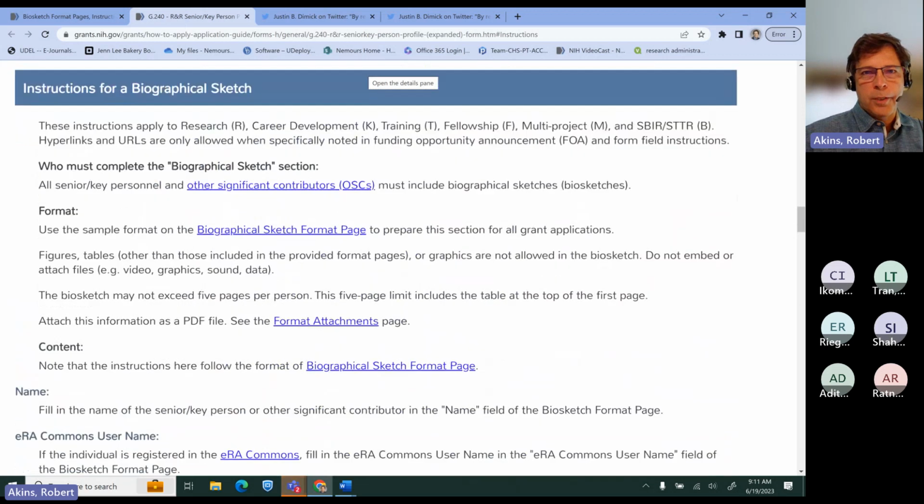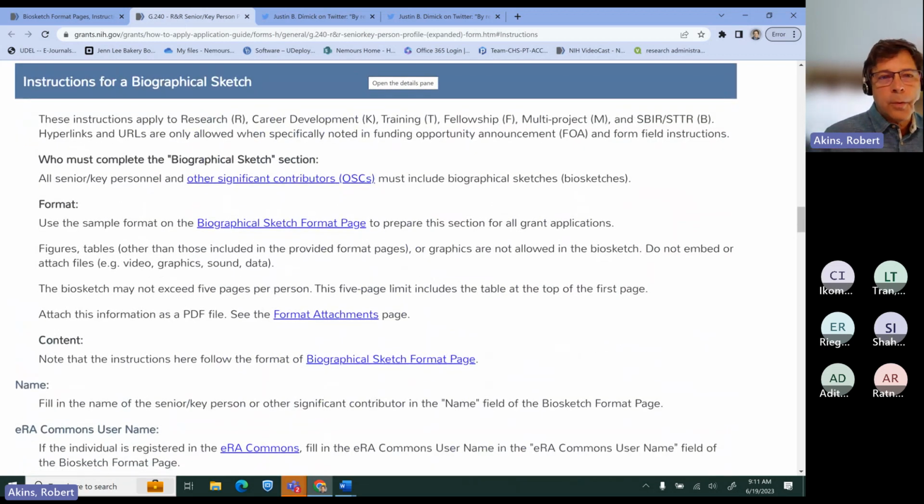So one question, I know mostly you want to talk about your biosketch, but I'm going to quickly go through who needs to give you a biosketch. So anyone that's considered senior or key personnel, that means they're contributing intellectually and by function to the execution, the development of the study, the design of it, and the execution of it. So if you have a fellow or a graduate student or a medical student that's working with you, they're not key personnel. I mean, they're important and they're probably critical for the success of the grant, but they're not considered key personnel. So think if you can change them over in the middle and still be able to do the study, then they're not really key personnel.